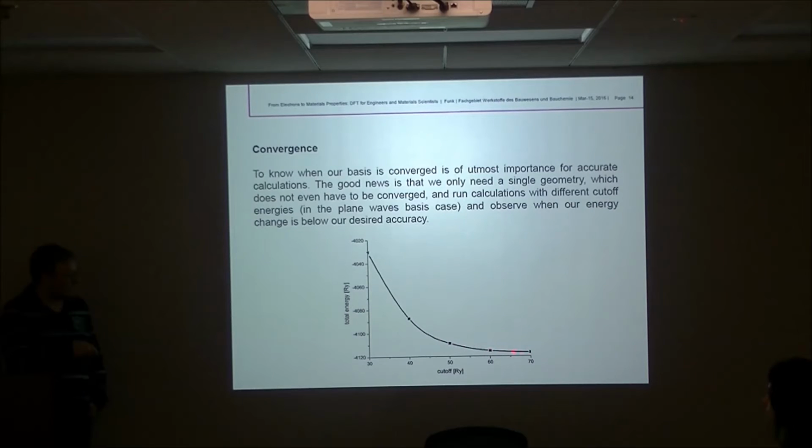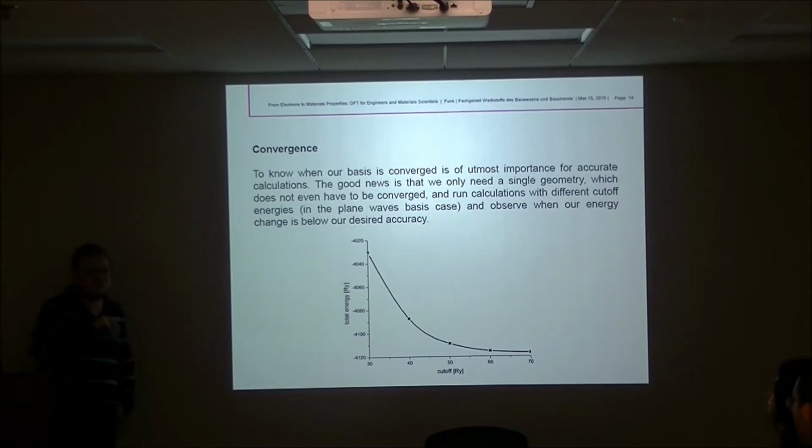And it is important to think of what is the accuracy of the energy you really want. This is very important and you should make up your mind about this. And when you have this, you just converge to this point, no more. Keep the basis as small as possible and as accurate as necessary.